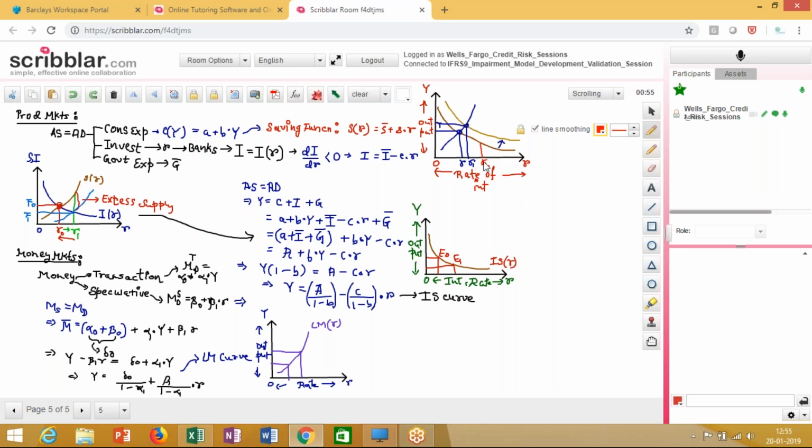Now, when this upward pressure is felt, some of the people who are trying to borrow funds move out of this borrowing cycle, right? Hence, when the rate of interest increases, more and more people want to keep money with the banks, and hence the LM curve, or the liquidity for money curve, shifts outside, right? And hence, what you see is that the output in the economy falls.